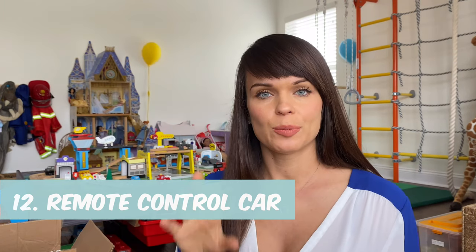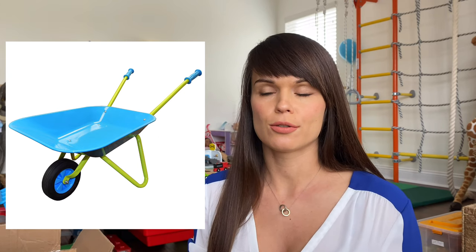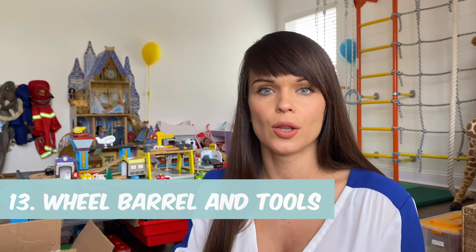I went a little out of the comfort zone with this one: it's a wheelbarrow for the backyard. I've seen them used at kids' school so much — the kids like to push each other in there and load blocks and push it around outside. It's about springtime and this could be a good outdoor gift for ages 2 and up. Kids enjoy the heavy work — a lot of toddlers enjoy pulling or pushing something and putting maximum effort into it. I also got him a set of tools and gloves. We'll be doing lots of yard work and he typically likes to help push the lawnmower, so now he has his own set.